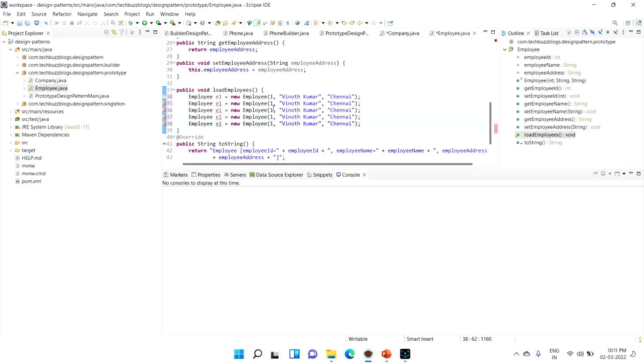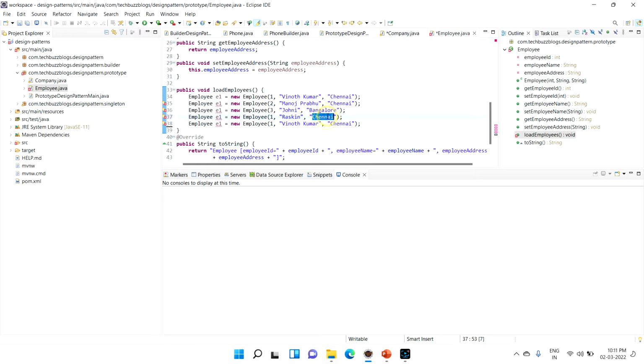Let's go with 5 objects. So 2, let me give Manoj Prabhu, Chennai. Then 3, I will give Johnny, Bangalore.